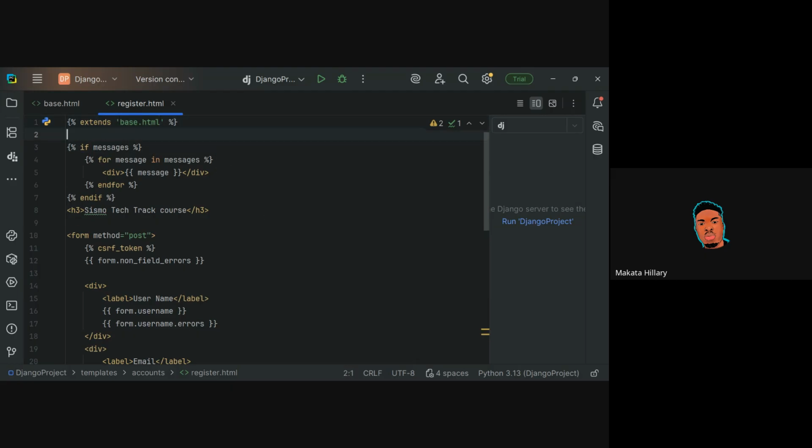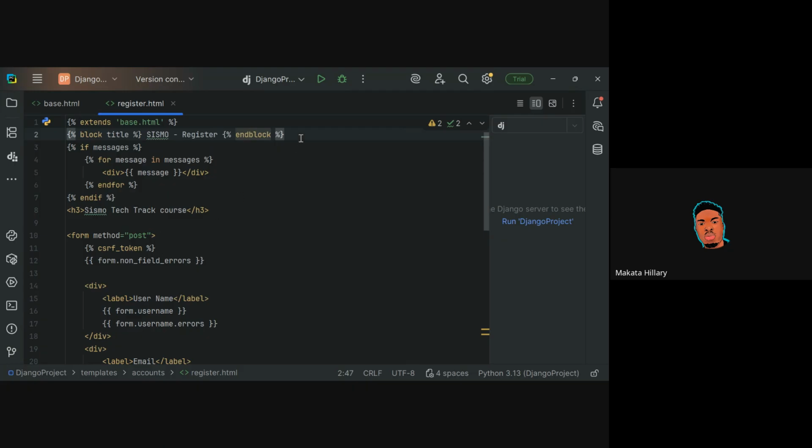Then go ahead and block our title. Block title, register. End block.